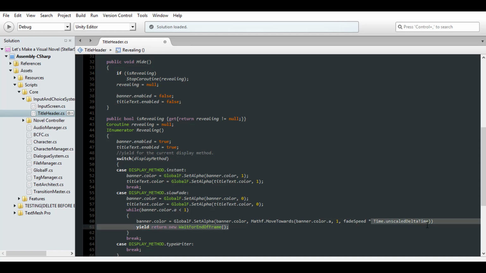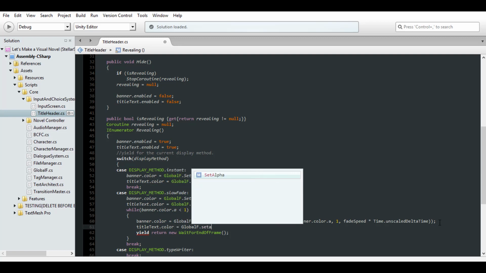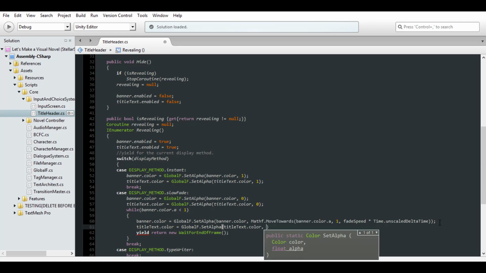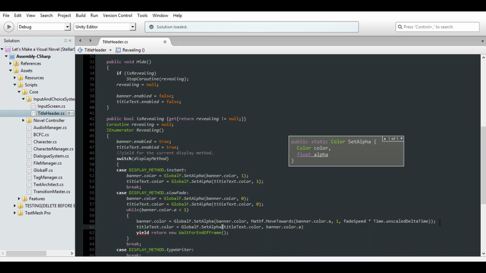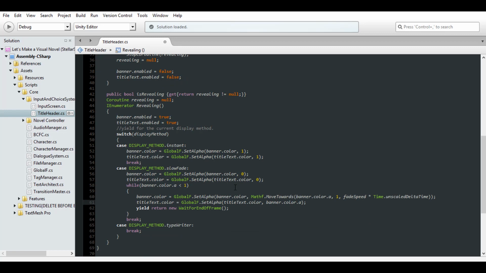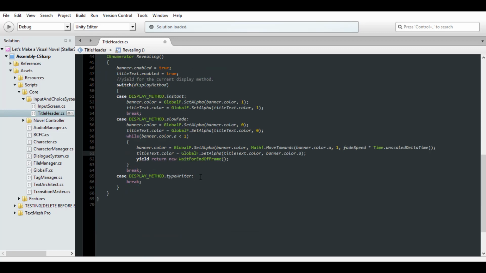This is a timescale independent delta time, meaning that even if timescale is used to pause the game, a title can still be introduced and used. And just set the alpha of the title to the banner's new current alpha. So now both of these two, since I'm assigning it to the banner's alpha, should have an equal visibility. Alright, and that is slow fade.